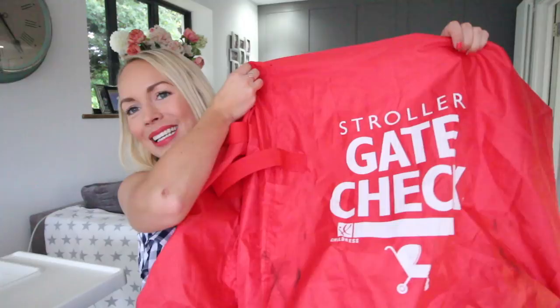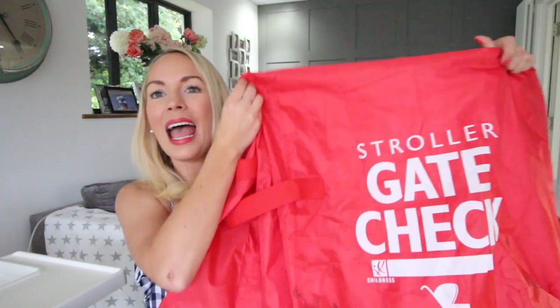I also wanted to show you this cover I got on Amazon. It's a big red bag that says 'gate check stroller' — it folds up really tiny so you can pack it in the bottom of the buggy. When you get to the gate check, you put your buggy in the bag and it's very bright and noticeable so when you get to the other end you can see it on the carousel and it all stays together in one piece. You can buy an official travel bag for your buggy but this red bag from Amazon was so much less expensive. I'll link it and everything else I've talked about down below.